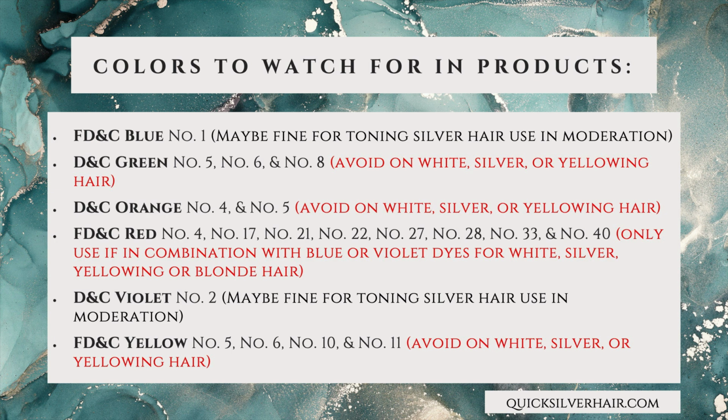So the first two that you're going to see in toning products, and these are likely safe if the product is made for blonde or silver hair, are FD&C Blue #1 and D&C Violet #2. Both of those are relatively safe to use on silver hair because they will help with toning. The others to avoid are green, orange, red, and yellow. For obvious reasons, they will dye or stain your hair that respective color.